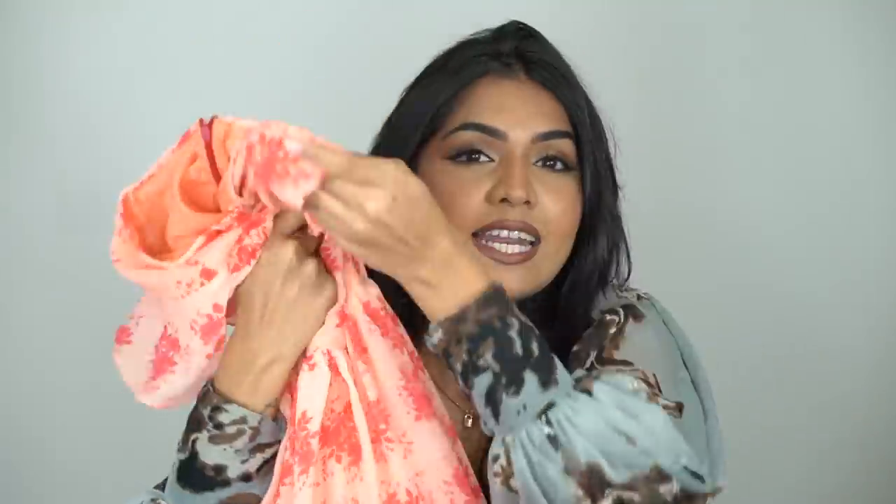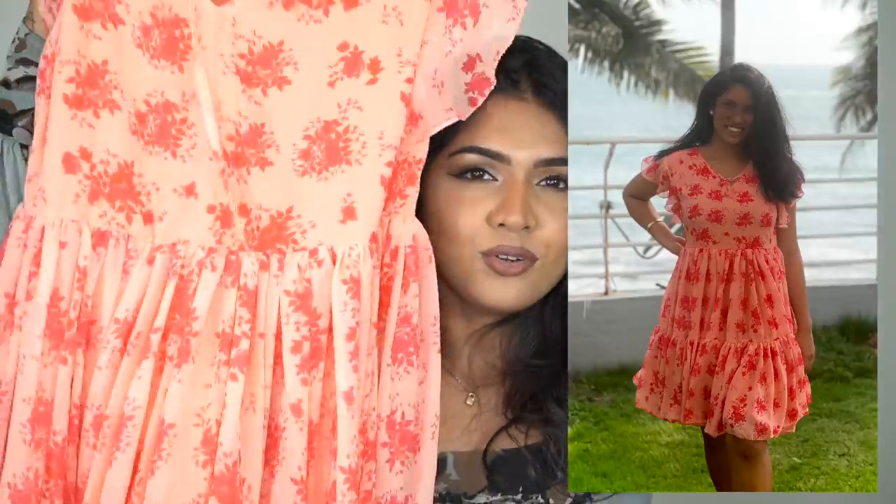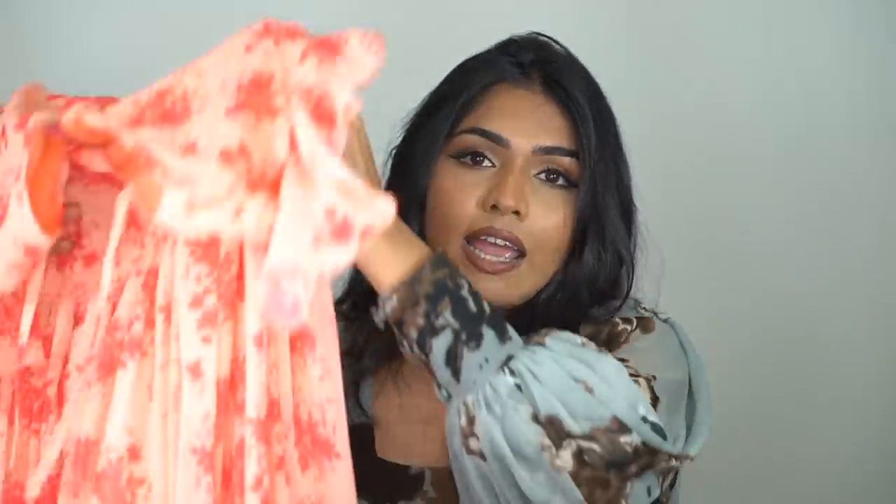The first outfit is this one. I carried it to Goa but never actually wore it — Raksha ended up wearing it, and the measurements were perfect for her. I'll put a picture of her wearing it so you can see how it looks. The inspiration picture I gave was more of an A-line, very loose fit for a beachy look. This one looks a little heavier than the inspiration because I added a cotton lining inside — the fabric is georgette, which isn't ideal for summer, so the cotton lining makes it wearable.